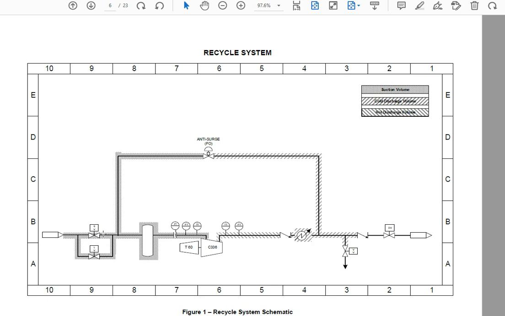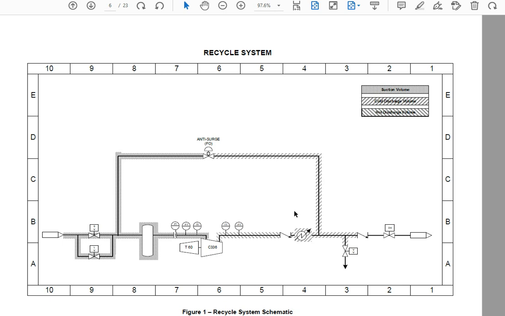On the left, we have a suction and loading valve, a suction scrubber, a flow meter, a turbine-driven centrifugal compressor with temperature and pressure instruments, a discharge check valve, a gas cooler, and this is sort of an unusual thing to put here. Normally you wouldn't have that. Just a discharge check out here is more typical. A recycle loop through an anti-surge valve. A positioned valve could be a ball valve, could be a globe valve. In this case, it's a globe valve. And then a vent and a discharge block valve.